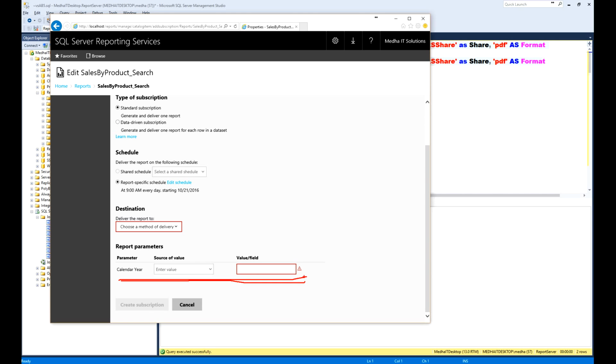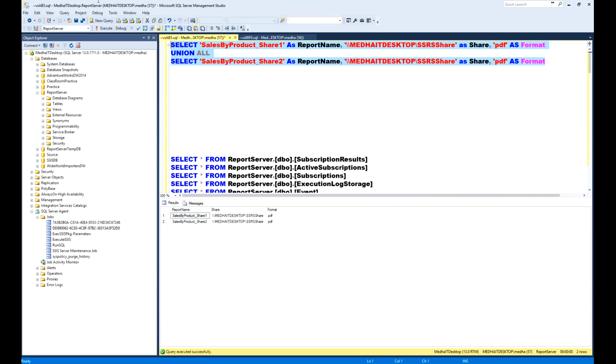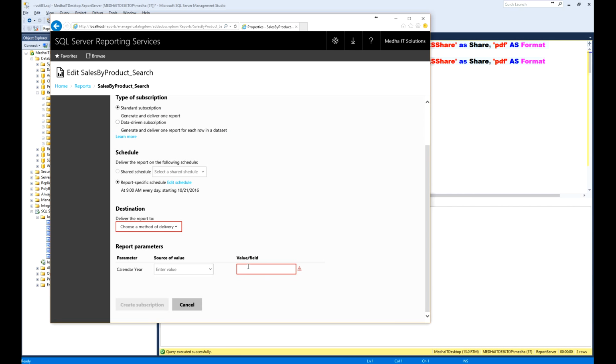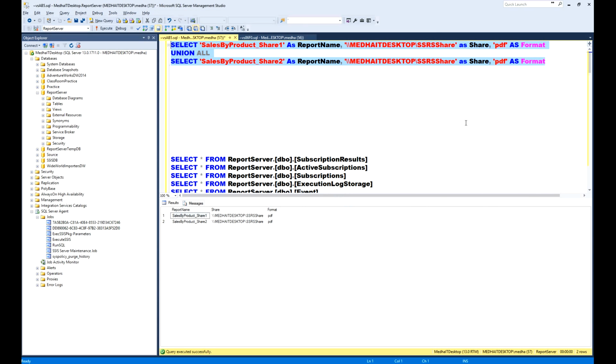Whether it's a data driven subscription or a standard subscription, we need to pass the value. In case of a standard subscription, we will be manually entering some value here, whereas in case of a data driven subscription, we get the value from this query and we use that value here. So every time the report gets generated, it uses the value that is coming from the SQL query. That way you can pass a dynamic value.